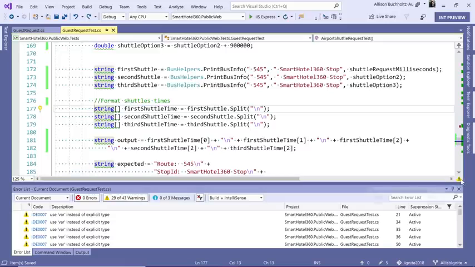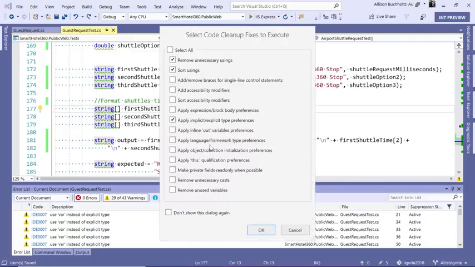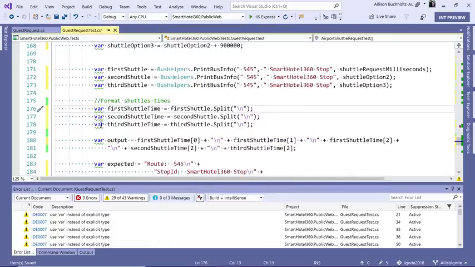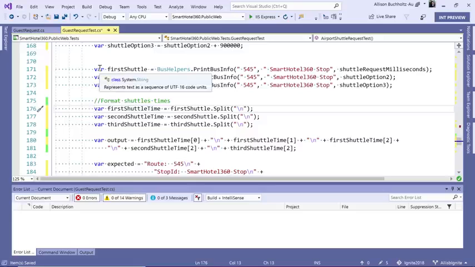You'll see that I have this apply implicit, explicit type preferences set here. So I'll click OK. Now, if I want to run code cleanup and get rid of all these warnings here in my error list, I can do that by hitting this command or with the shortcut Control-E, Control-C. If I run code cleanup, it will ask me to verify which rules I'd like to run. Since I've already had apply implicit, explicit type preferences checked, I'm going to hit OK. And you'll notice that all of these change to var, just as we'd like them to, and our error list is clean, and we've got a clean bill of health from our document health indicator.